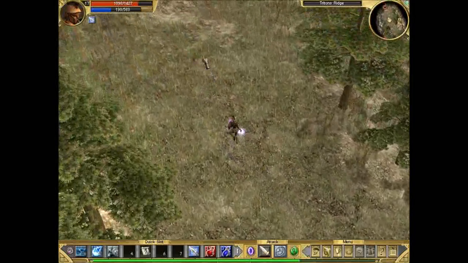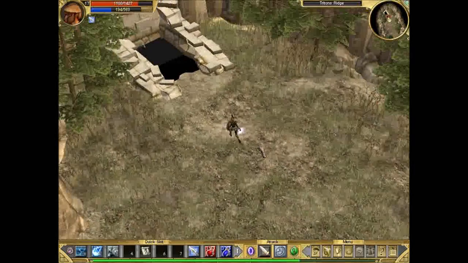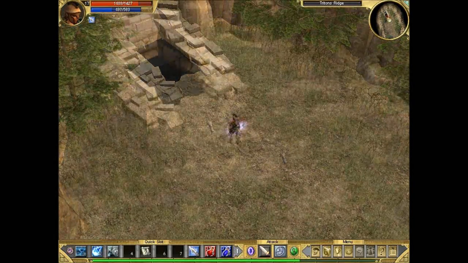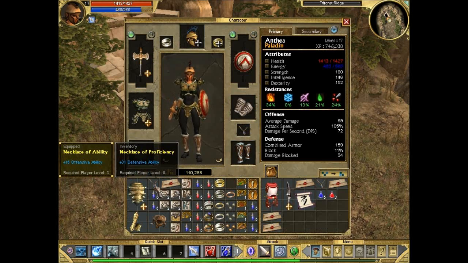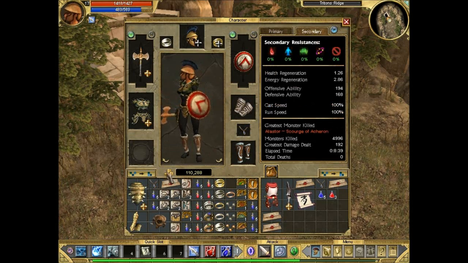Alright, before we go in, I want to go back and sell some of the junk that we picked up. Alright, so now back from the merchants. And whilst I was looking through my inventory, I found this really nice amulet, which gives us tons of defensive ability, and I actually want to equip it.